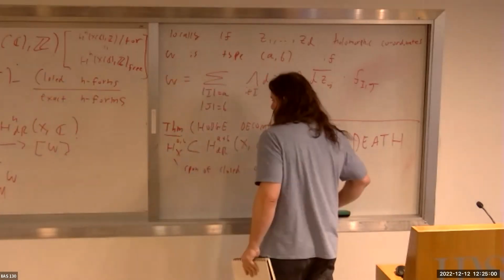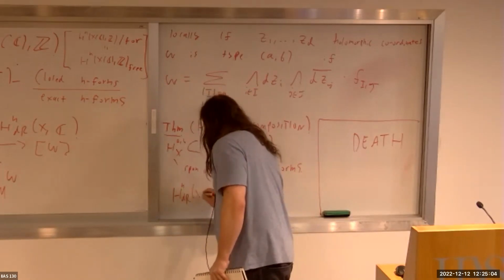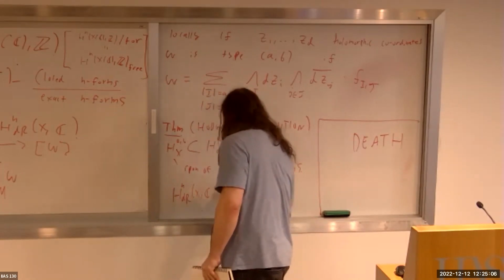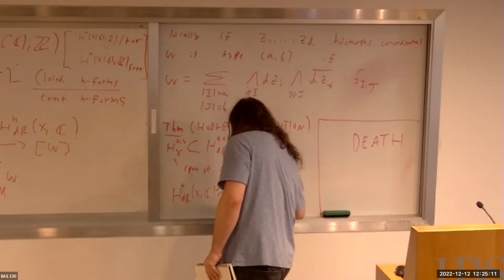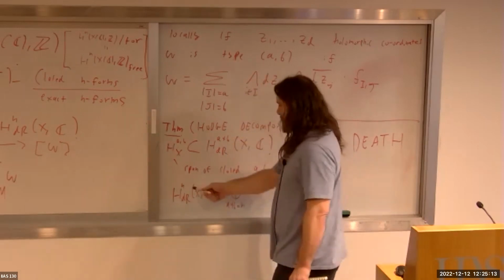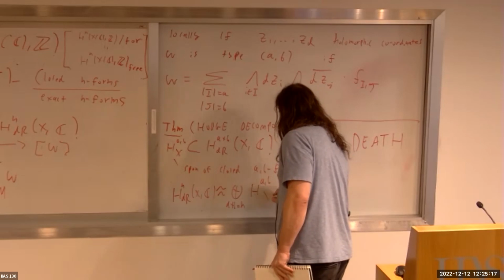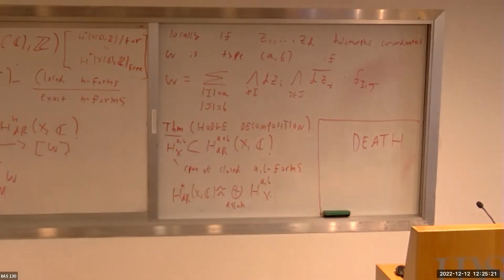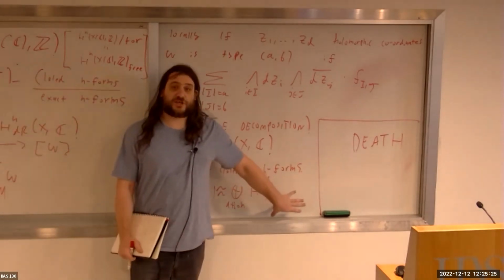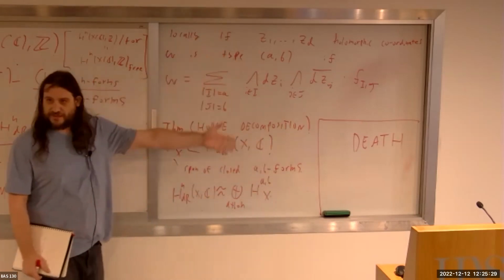But the theorem is that, in fact, if we then look at the de Rham cohomology, it splits as a direct sum over a and b that sum to n of H^{a,b}(X). Okay, so this is very much not free. I want to emphasize that. If you take a general compact complex manifold, this is going to be false, even though you can define these types and such.